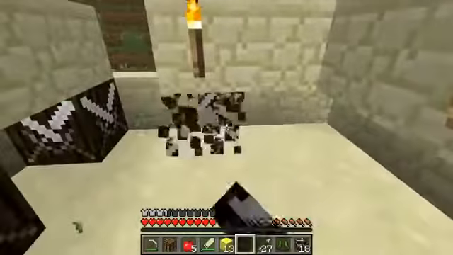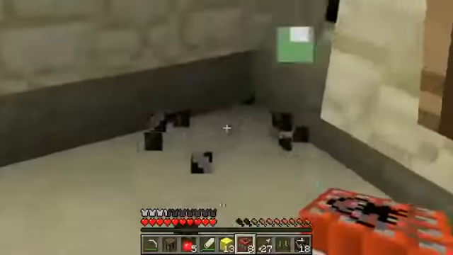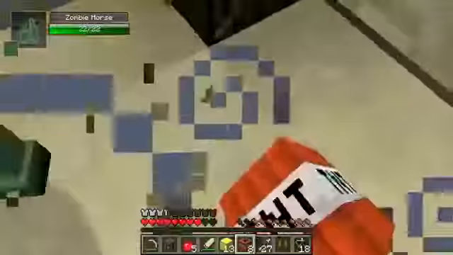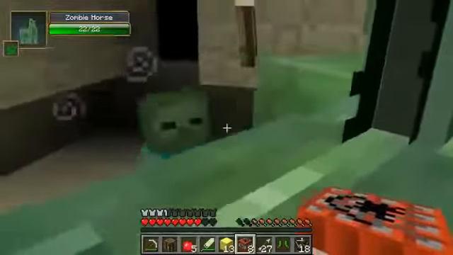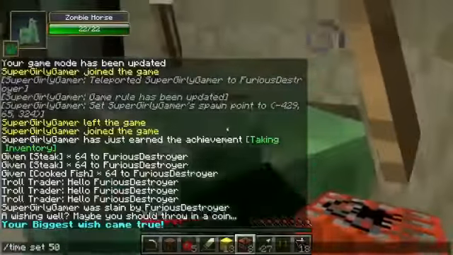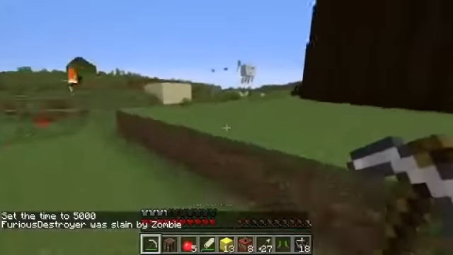Uh-oh. It doesn't sound good up there, does it? Ooh! Yes, I got TNT! That means we're getting the creeper block thing. Oh no, there's zombies and they're coming after me. Do something! Please! I can set the time, dang. Please do something! I can, yes, do that. I'm dead. Oh god. No!